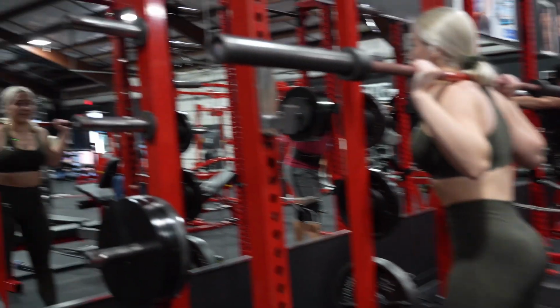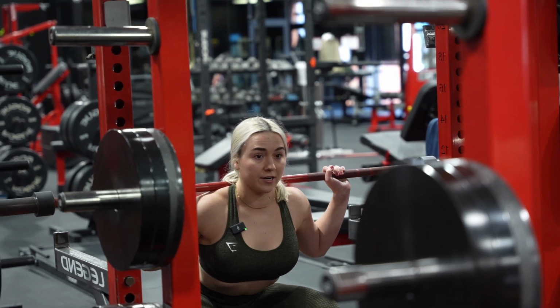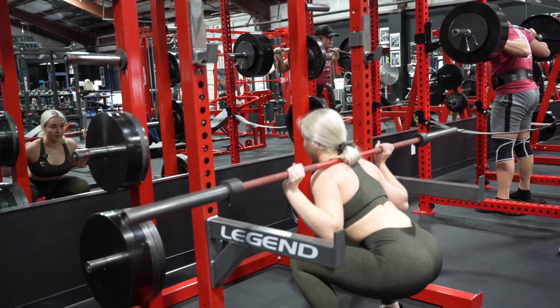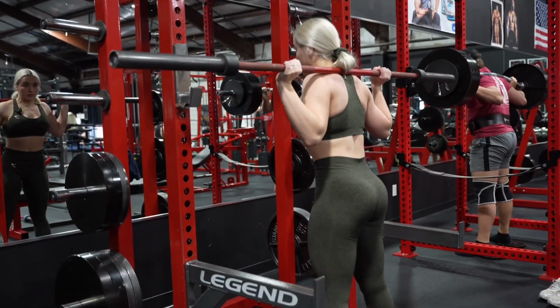I'll usually just do 8 to 10 reps on the warm up, just trying to get those muscles in the legs firing. One thing on this too, make sure you're not dropping your chest too far forward. Keep your core tight and up.